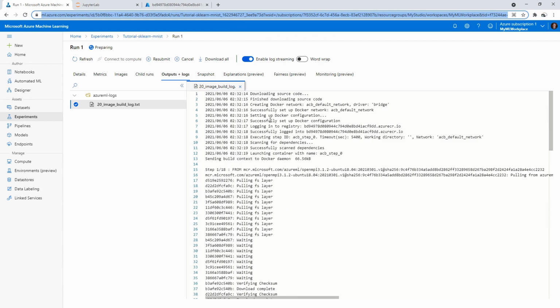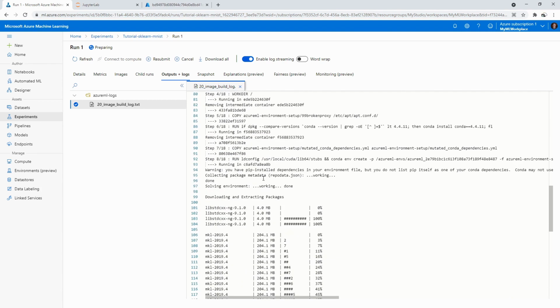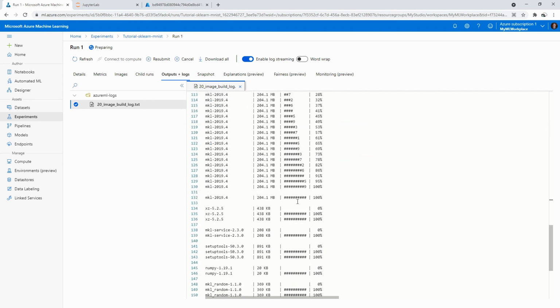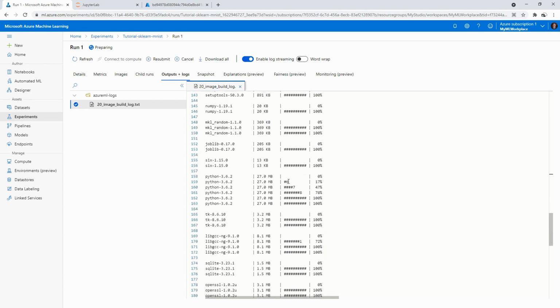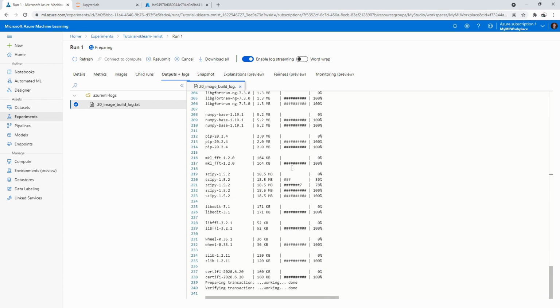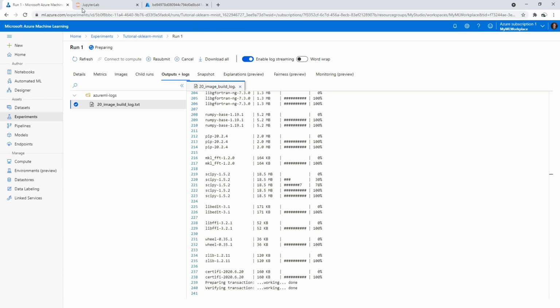So here we can see that it's setting up Docker. It's actually building a Docker image. And then, I'm not sure, did it send it to, I mean, it's on ACR already, I think. It looks like it's just still downloading, extracting packages. So maybe it's actually running on the image now. So we'll just wait there. We pop back over here, and we can see probably the same information. Is it identical? Yeah, it is.